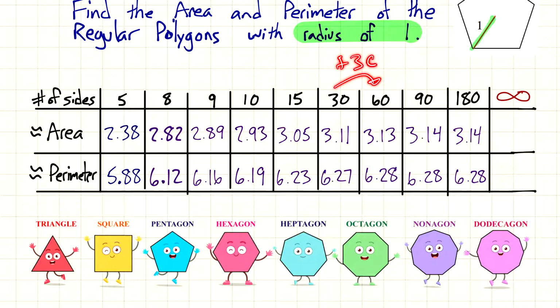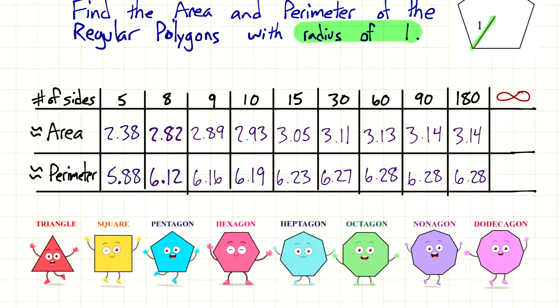So we added another 30 to 30, and we got 60. For sure, we should see a bigger increase. And you'll notice the increase is even smaller, right? These numbers are almost the same. And from 60 to 90, we increase another 30. And you'll notice that increase is even smaller, right? So it's increasing, but by such a little amount that it's starting to look like the same number.